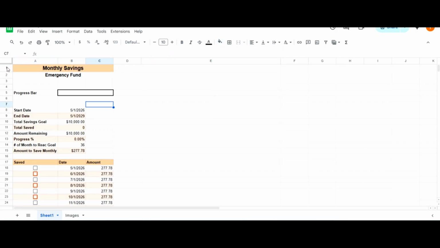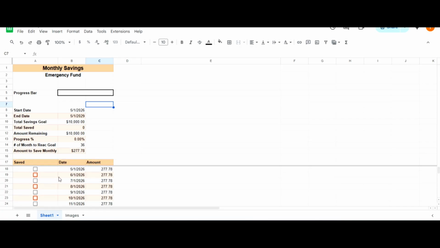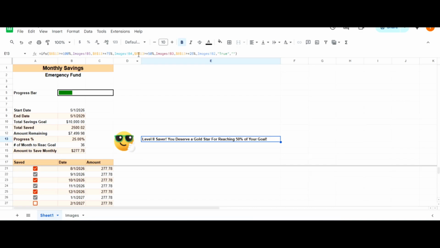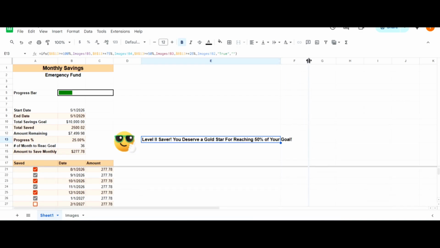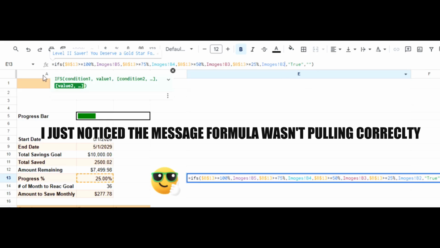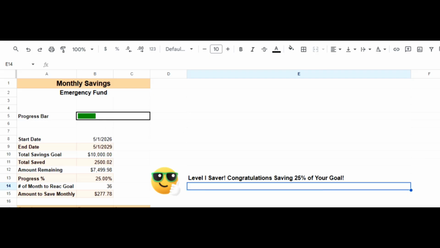One more thing. Let's drag this down to freeze all those rows. So now when we check these boxes off, the header stays in place. I want to make this bold. Let's make this font size a little bit bigger. Stretch this out a little further. So once you reach your goal, you get 25% of your goal reached, this image and this message pops up. Oh, it's showing B2, B. Let me change 4, 3, 2, and 1. Okay, that's exactly what I want.